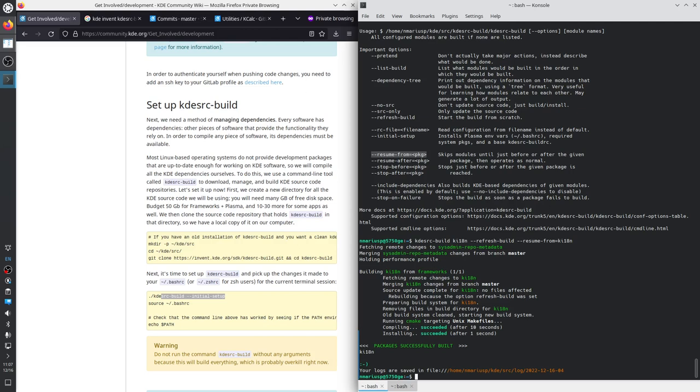After I fix why a certain module does not build, usually the problem is a CMake problem, a missing dependency, I wait for the entire kdesrc-build KDE games command line to finish. At the end it tells me that two modules did not build. I'm fixing dependencies for both, and then I say resume from the first module that failed. So again, for the first module that failed, I tell it to resume from there.